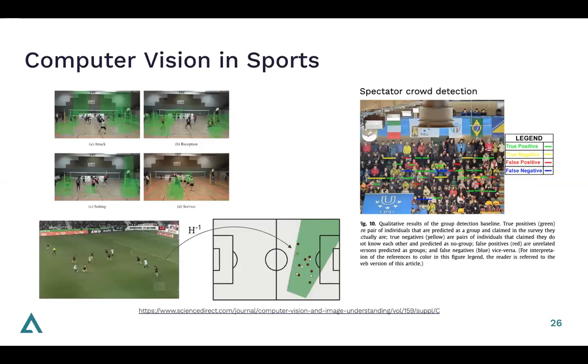Sports is a classical example for computer vision with a lot of unexpected turns. Of course you would say that the most obvious application for computer vision in sports is something which you see on the bottom left. You detect different soccer players and you try to understand their strategy and so on. And this, of course, brings already a huge value, but there are a lot of other applications. For example, in the picture to the right, you have a paper which tries to detect groups of spectators who came together. It's very interesting because usually people who come together as a group show some behavior that they share, and you can actually identify them as a separate group, which is very interesting for retail and marketing opportunities. It's not directly related to sport, but the point is that you can find so many unexpected applications that it's just really mind-blowing.